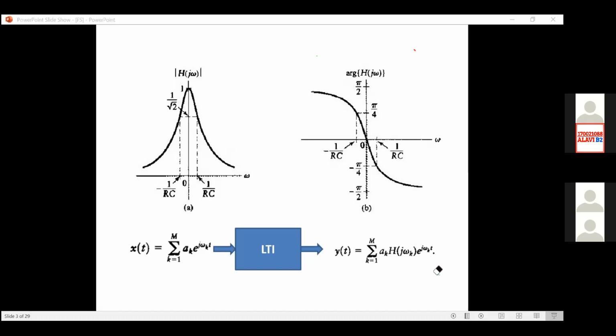Another important question we need to address is this. Theoretically, our sum is from k equal to minus infinity to infinity, or from k equal to 1 to infinity for the real case. But if we want to design a system, can we go to infinity? No, sir. Then what will we do? We will truncate this series into a finite number of terms. That is only possible if the amplitude of the harmonics at higher values of omega is very, very small. Then we can truncate this series into a finite number of terms, and that will help us to model our system in practice. But theoretically, the sum goes up to infinity.